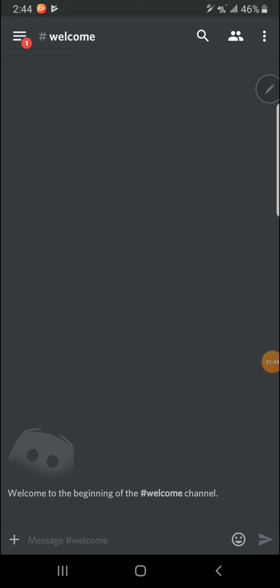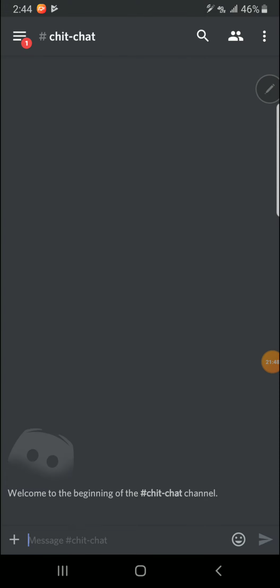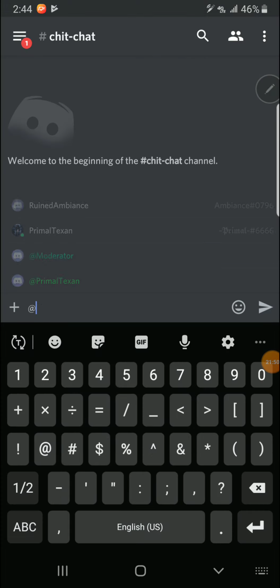And then the simplest thing, last thing, in chit chat, hit the at symbol. If you hit the at logo, it'll pull up roles. So if you have the role taggable, they can tag the role, tag moderator, tag that role, or I can tag the people in specifically so they come see it. So there is also that.